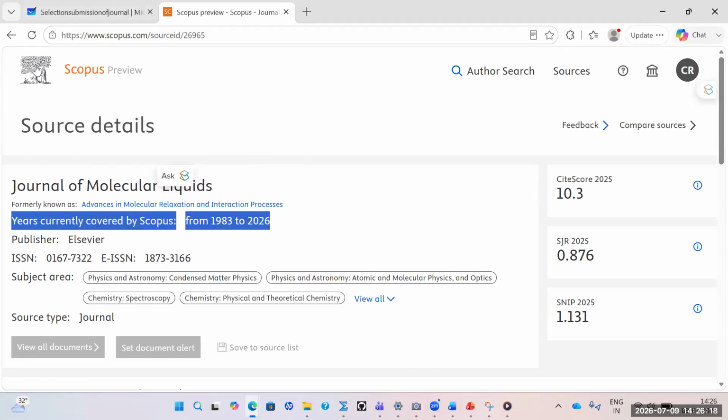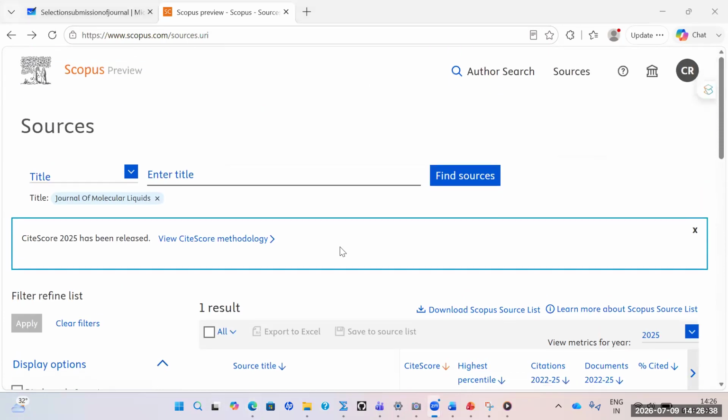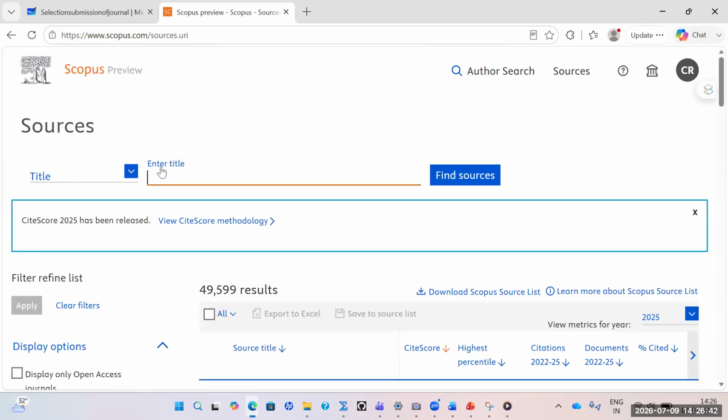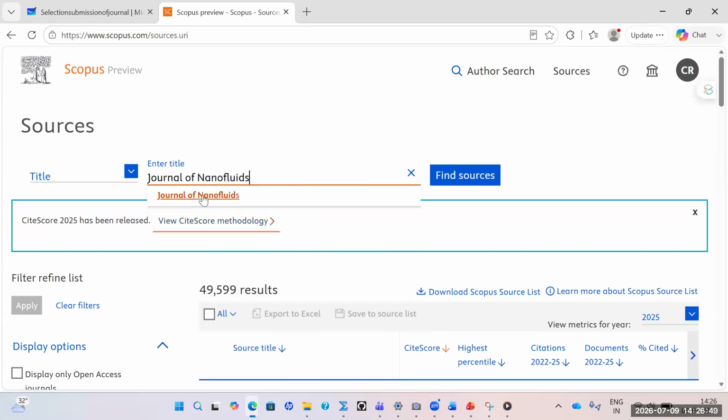There was no doubt. Sometimes researchers make mistakes. The reason is that if they see the journal is open here, they feel that oh, it is in Scopus. But there are journals where the coverage may not be there for the particular year. That you have to check. So now I'll give you another example, where the journal was earlier there and sometime not there. That also we'll see.